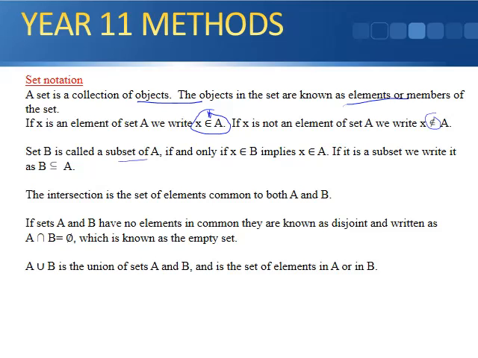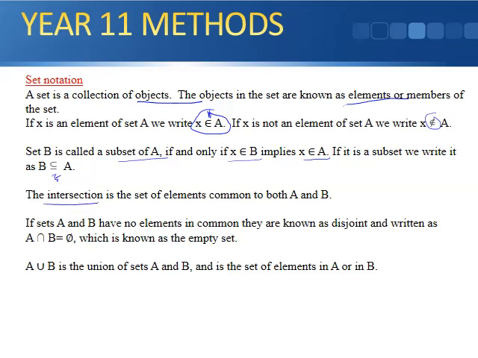Set B is called a subset of A if and only if X is an element of B, which implies that X is an element of A. That means it has to be in A before it can be in B. If it is a subset, we write it like this.